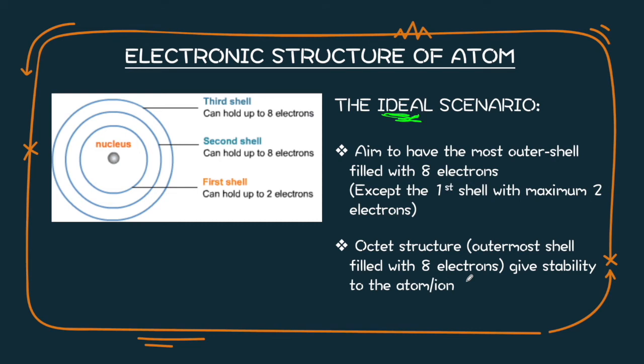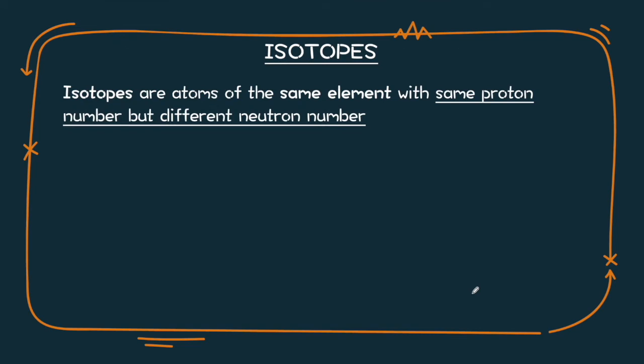Alright, now we are moving to a new thing in this chapter, known as the isotope. Okay, you must remember isotope has the same number of proton. As we know from just now, proton number and electron number will be the same for a neutral compound. So you must remember, proton starts with a P and electron with an E. So if you look at this term isotope, it has a P and E, which means the P is the proton, E is the electron, and also the element. You must memorize in exam, you must mention the word element. Okay, so isotope is the same element with same proton number but different neutron number. Right, there's no N in this word isotope, so neutron number is always changing. Just a method for you to remember.